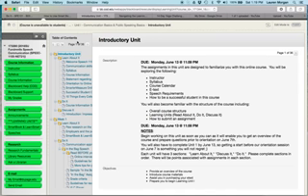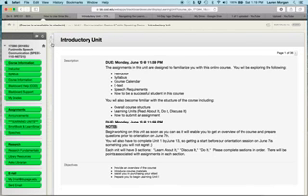So I'm going to teach you how to manage the table of contents before I start talking about the introductory unit. And you manage the table of contents using these 3 buttons right here that I'm circling with the cursor. The first button is what's going to minimize your table of contents. So if you click it, you'll notice that that table of contents has gone away, so you can just focus on the introductory unit. Personally, I like to do that when I'm going to read because otherwise I get a little distracted by what's on the screen.